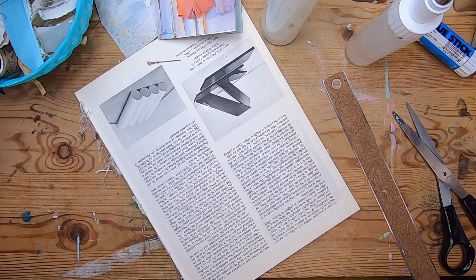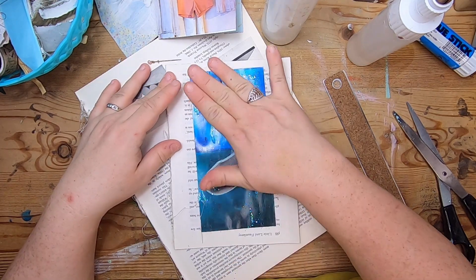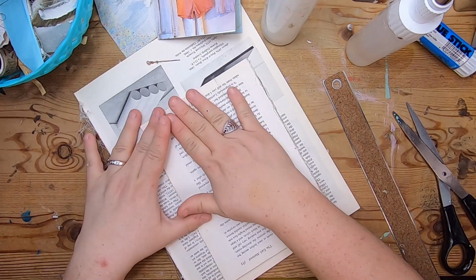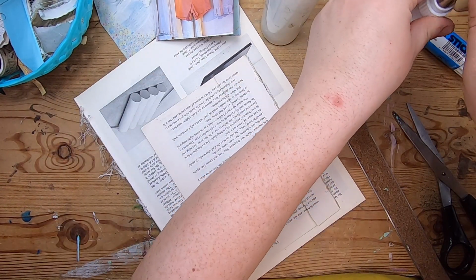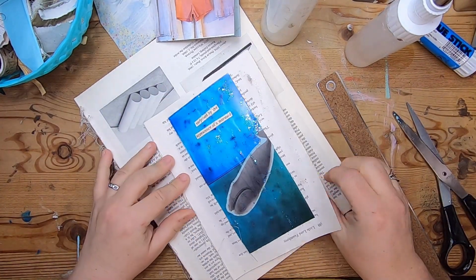We'll go back to this one. Hold on. Let's just see if this is dry. Almost. It's still a little tacky. You might be able to just kind of wipe the tacky bit off. Yeah, it's not super tacky, but a little bit.